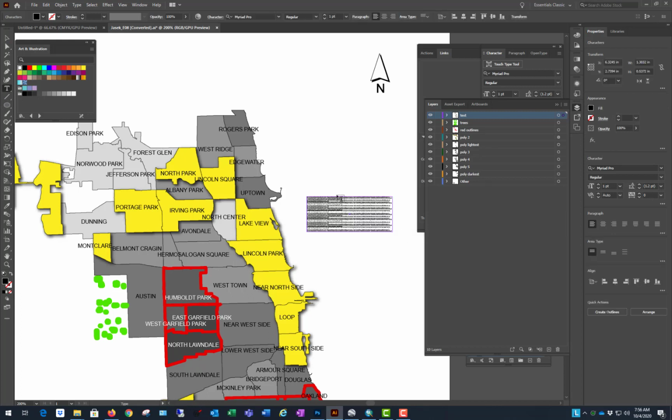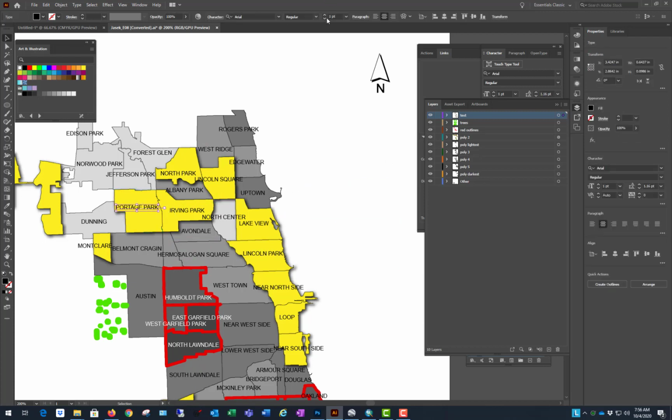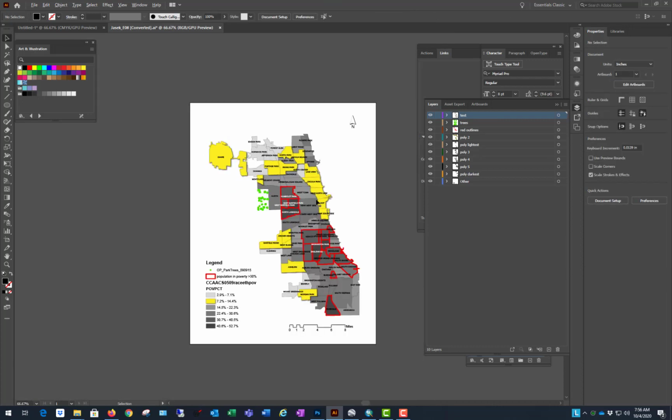I'm going to make some fresh text. Yeah, it's more like 6 or 7 or 8 point, right? That's the actual size. I don't know why it gets weird and thinks it's 1 point, but that's something I've just worked around over the years.